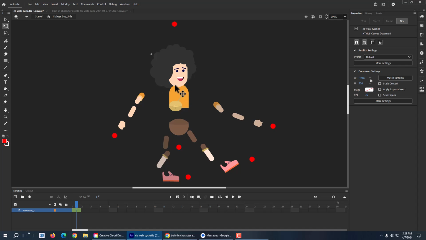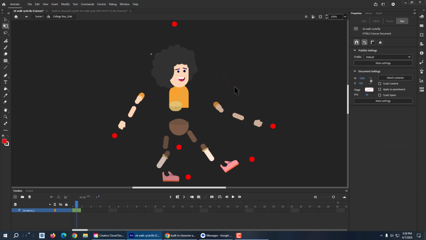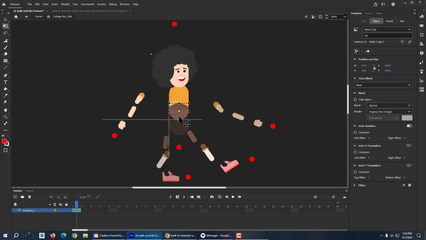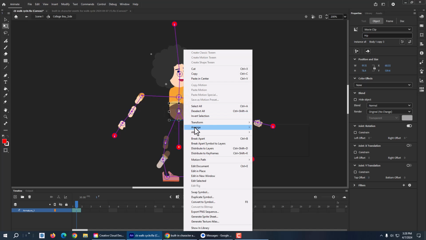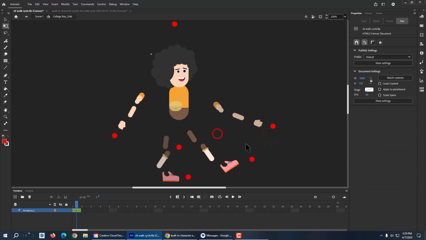Looks a little bit to the left. Sometimes the mouse could be jumpy where it doesn't get exactly where you want to go, so use your keyboard keys, the arrows, and you can get finer adjustments, 1 pixel at a time. So that looks good for me. I'm going to move the lower body up. And you'll notice it's in front of the purse, so that's no good. So I'm going to arrange that. Send backwards, so that's better. And then I'm going to do the arms and then the legs.